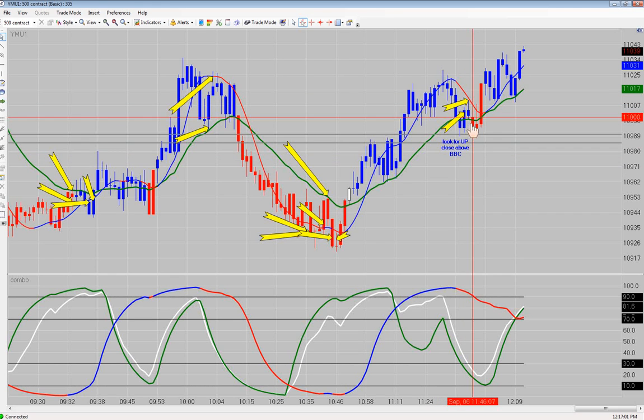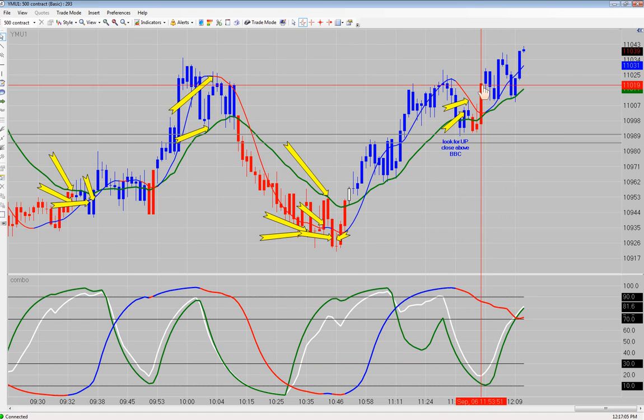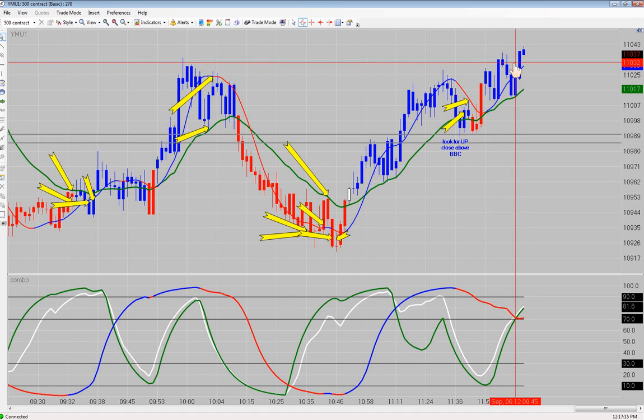The next thing to look for after that would have been a divergence trade, which would have meant a close up above the MA1. Now, if it closes this far up above the MA1, I like to see it pull back toward the MA1 a little bit, which would have been right down in this area for a nice move, another nice 20-point move up.